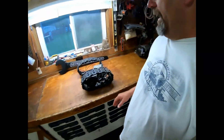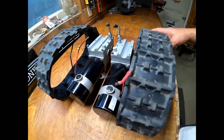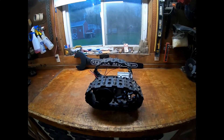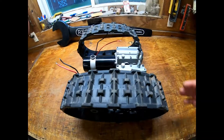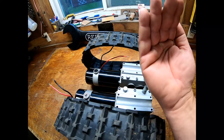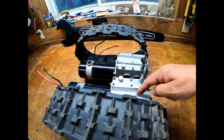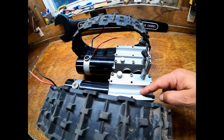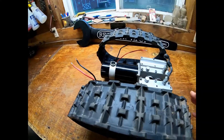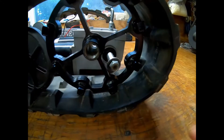All right guys, we got these motors completely stripped down. They are completely stripped down. I just set these tracks here to give you some idea — they'll probably have to be a little farther apart, and I believe the motors will be stood up like this. Whatever frame I build, I'll just put a piece of looks like maybe three-quarter or one-inch tube, stick it straight up in the air, that way I have room on the front for the batteries.